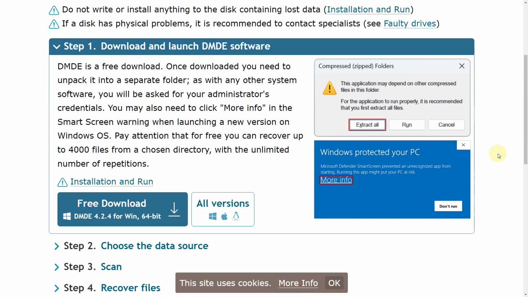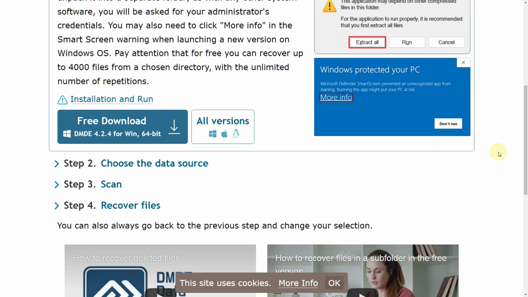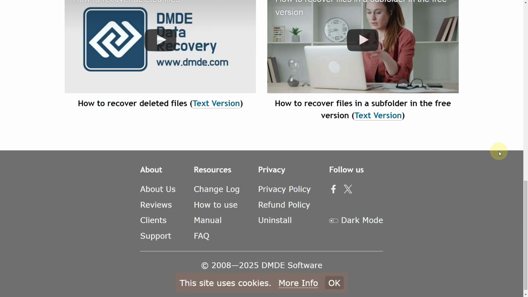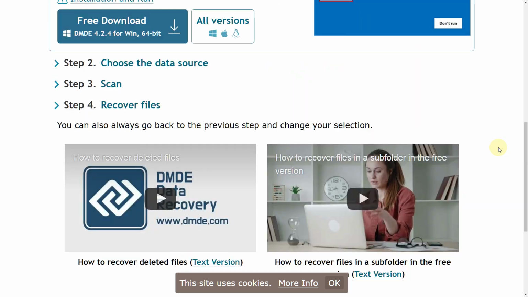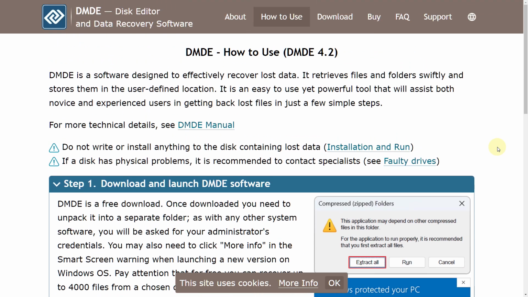DMDE. Now, let me tell you, when you have to scan a large memory card, in my case, it was 512 gigabytes of data, it takes a couple hours, maybe even 3 hours. Okay? So this is something that you might want to do overnight, or if you're going to be leaving the house for a bit and coming back. But the beautiful thing is, once it does that one time, all you have to do is save the log file, and it's good to go.